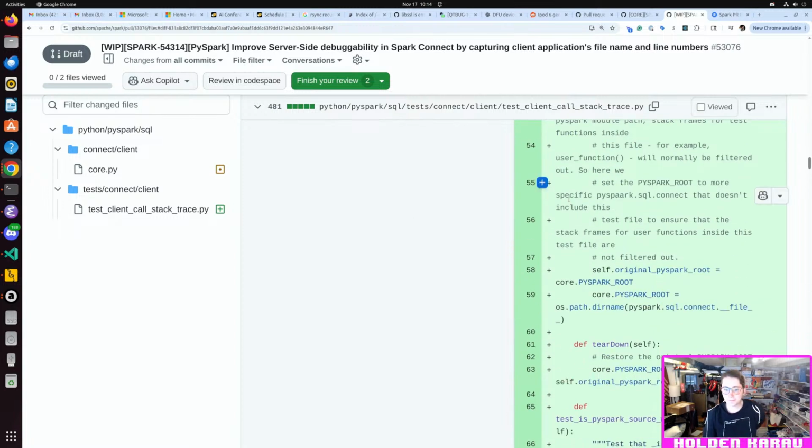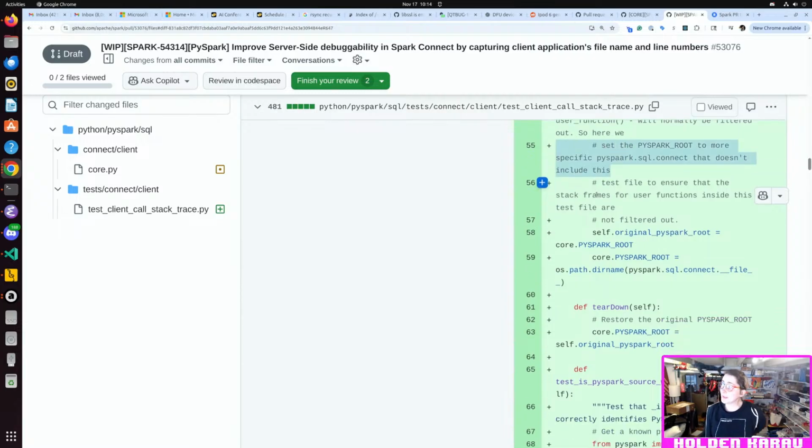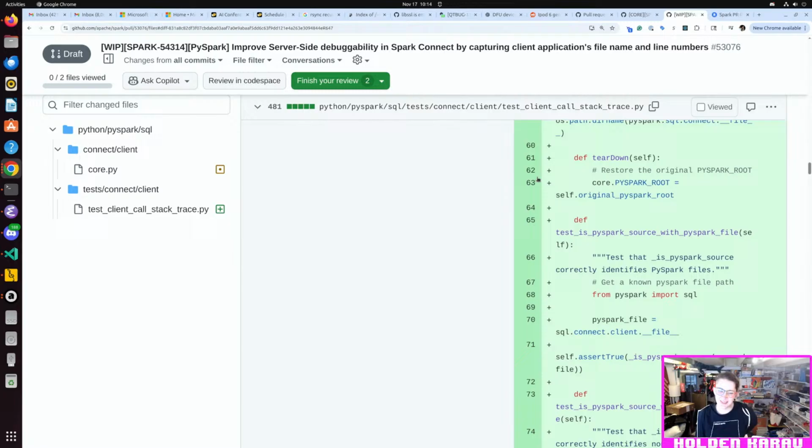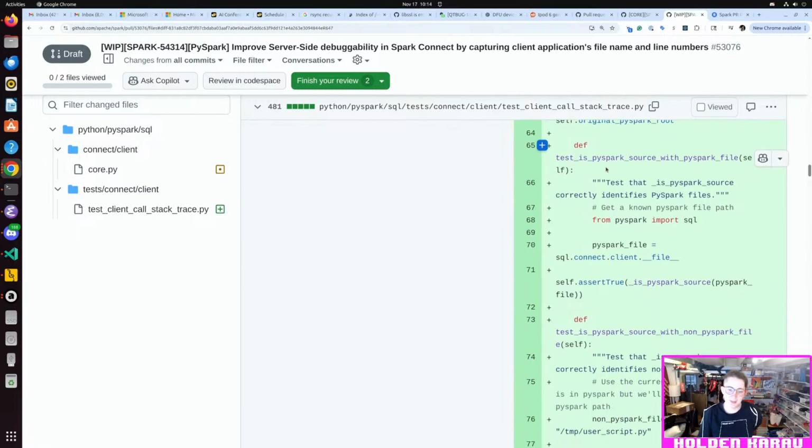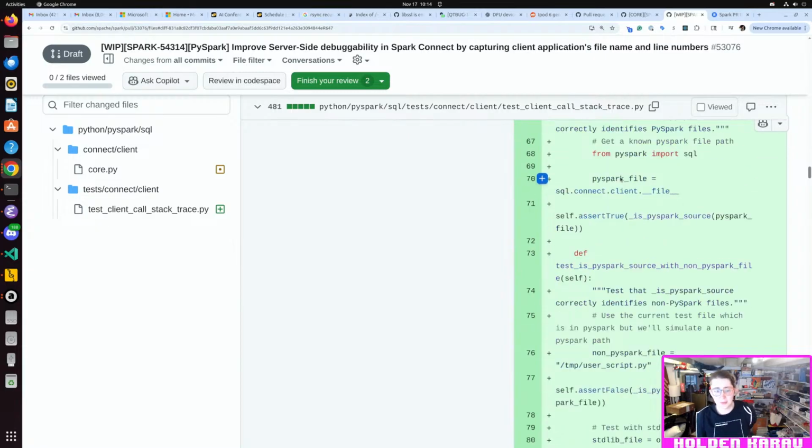That makes sense, but it leads me back to my original question: what if we have a system install of PySpark? Isn't this system path thing kind of brittle? Which it seems like indeed it is.